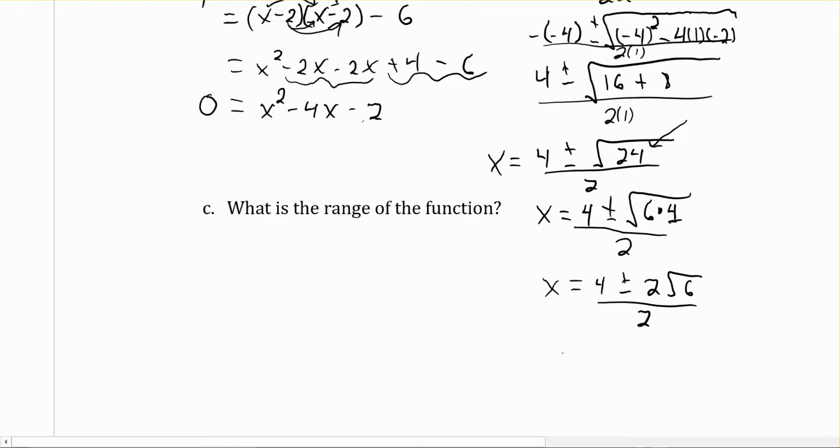And then the last thing, you can think about it as, you're going to divide that and that by 2, and then this becomes 2, so they cancel. Or you can think about factoring out and then canceling. What that would look like is that we could factor out a 2 out of this top. Sorry, not 4, I factored out a 2. So 2 times 2 plus or minus square root 6 over 2, and then those cancel. So our two solutions here are 2 plus or minus square root 6.